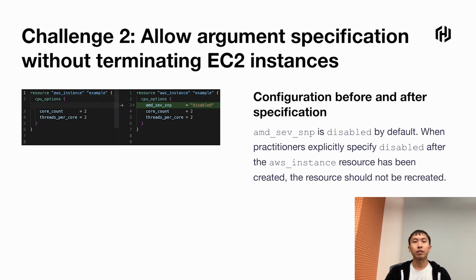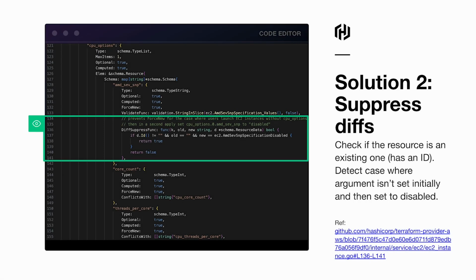So back to our CPU options block, we can see that we also have an amd_sev_snp supported argument over here. And here we introduce a diff suppress function. And what this does is it first checks whether the ID is not equal to an empty string. So what this means is checking whether the EC2 instance is a newly created instance or an existing one. So we want to check for an existing EC2 instance. So next, it also checks what are the old value and the new value for amd_sev_snp.